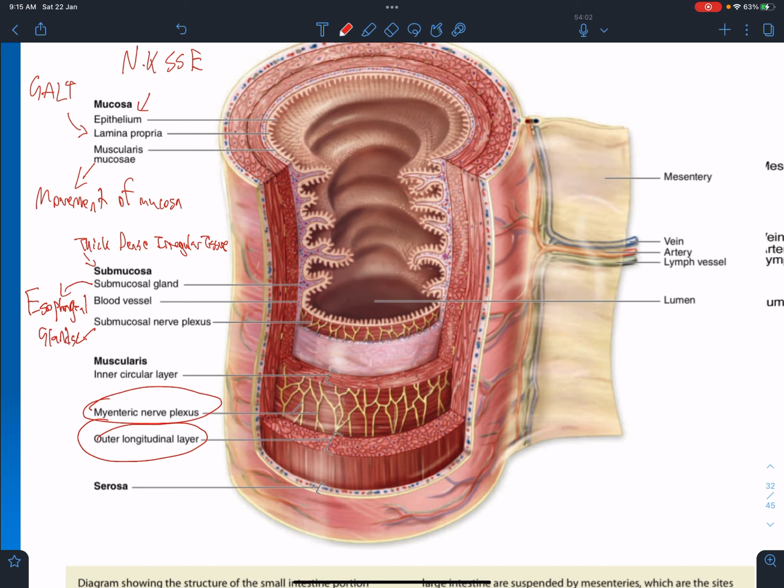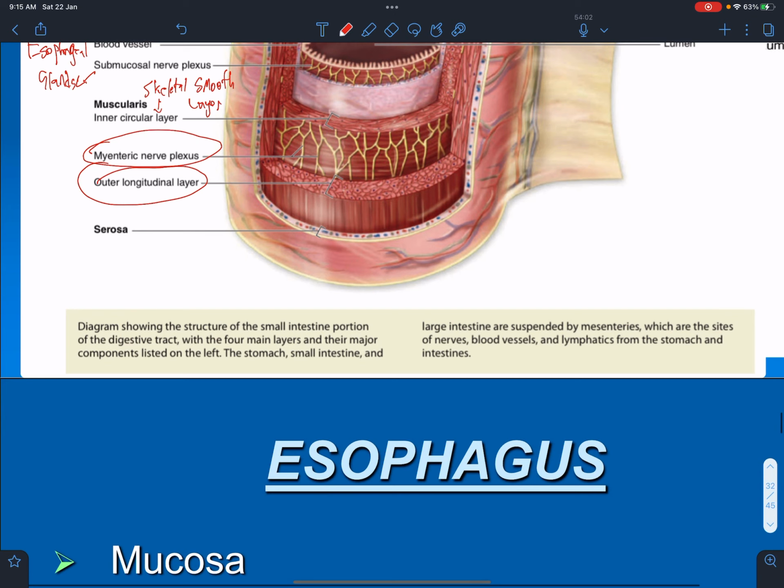So it's a nerve plexus found, from its name, within the muscularis layer of a digestive tube, okay? Now, I want you to keep in mind, when it comes to the esophagus, they actually contain both skeletal muscle and smooth muscle. So we cannot just say inner and outer longitudinal smooth muscle layer. No. Because your esophagus contains both, depending on the region. So if I were to draw the esophagus simply like here, the upper part of your esophagus is going to be lined by exclusively skeletal muscle.